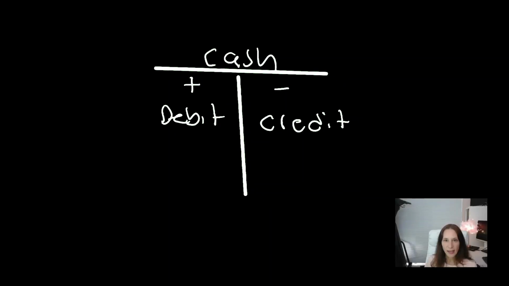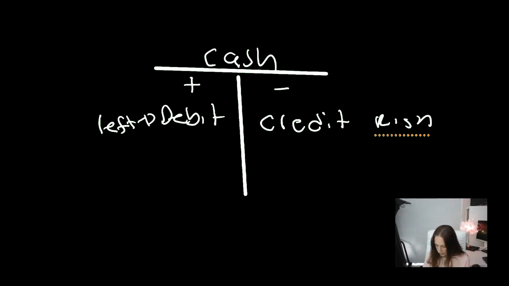Cash is an asset account, so it means that it is on the left-hand side of the accounting equation, which means that debits increase the account and credits decrease the account. So remember the rules. Debits are always on the left and credits always on the right. And this is always true, whether it is an asset account, a liability account, or an account under the owner's equity. But what if the account is a liability account?